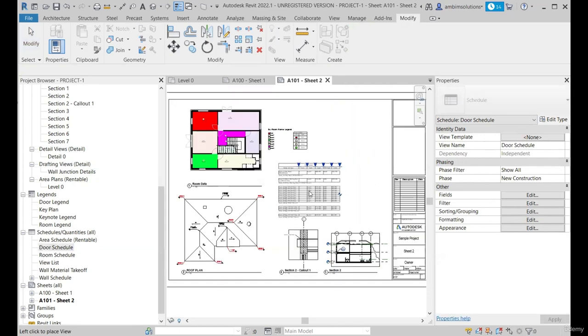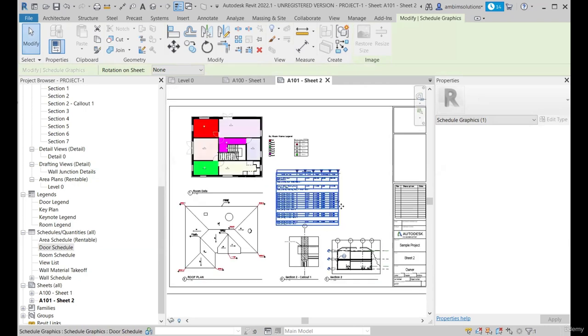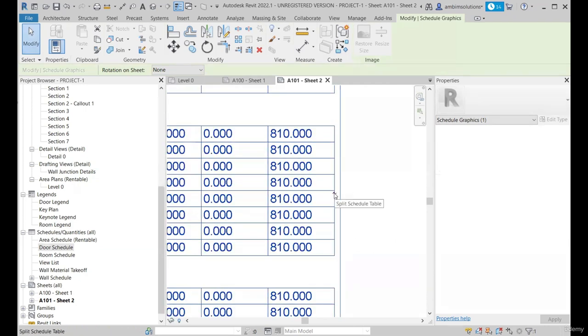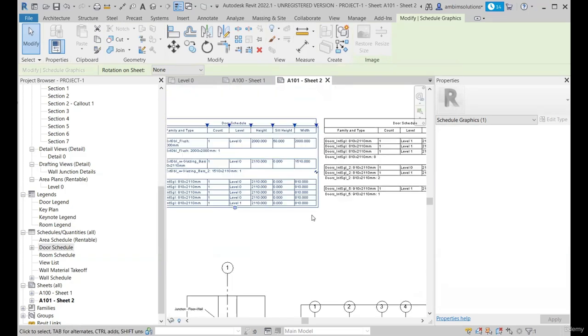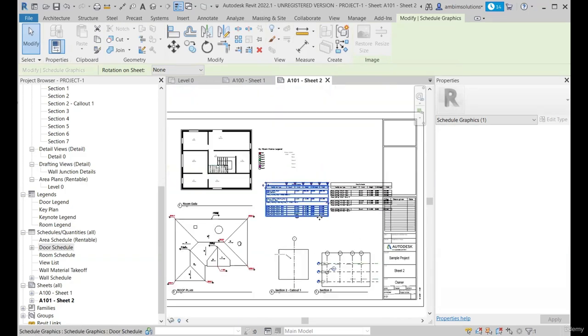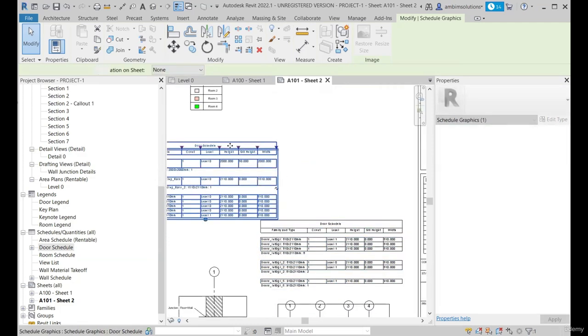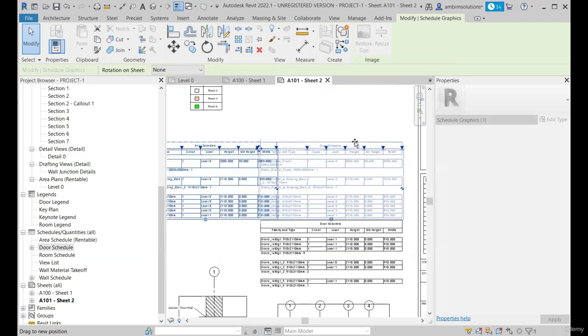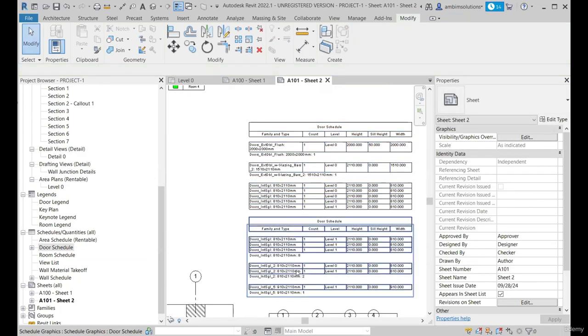Okay, in this way. So if there is any limitation for placing the schedules correctly, you have a break option here, using this split option, you can split the schedule into two parts. So let's say I just split this one. Previously there was a single schedule available. So now it's split into two types. The schedule is still the same, but only the representation part is split into two different schedules.